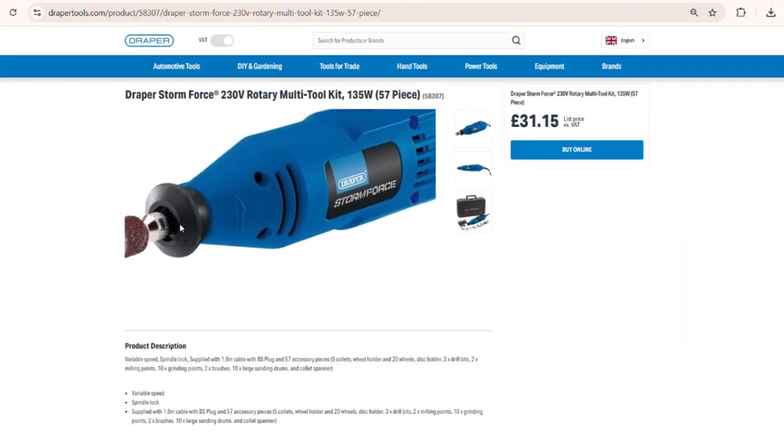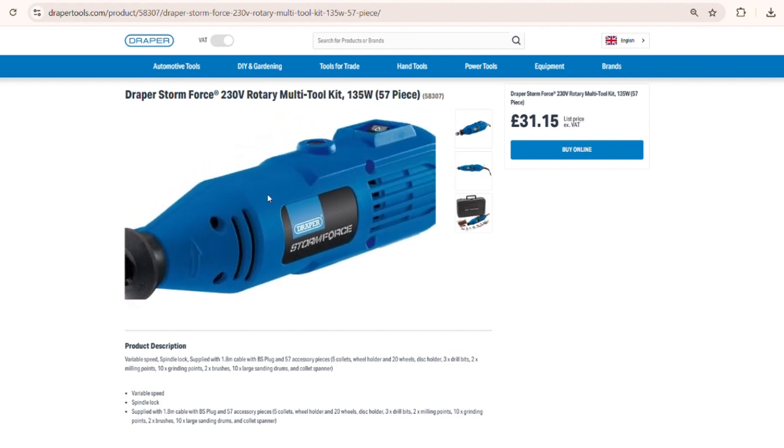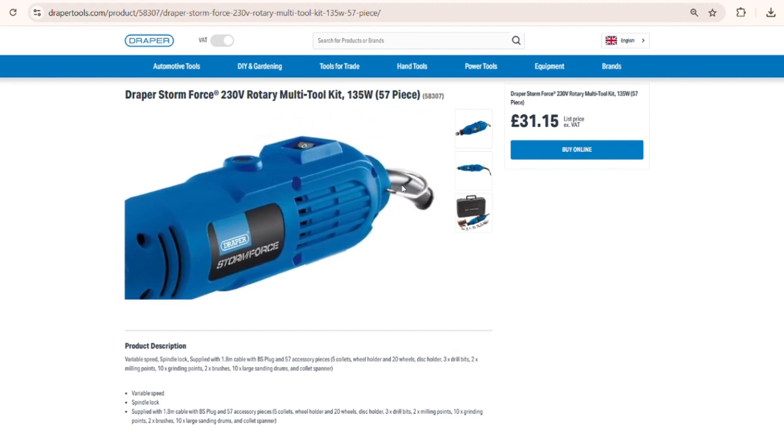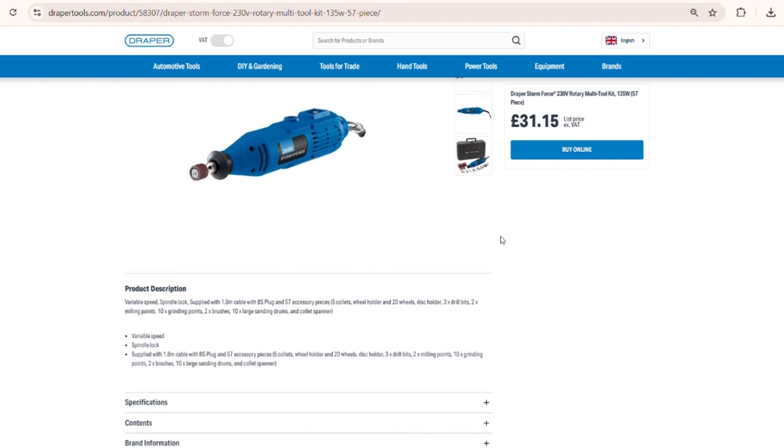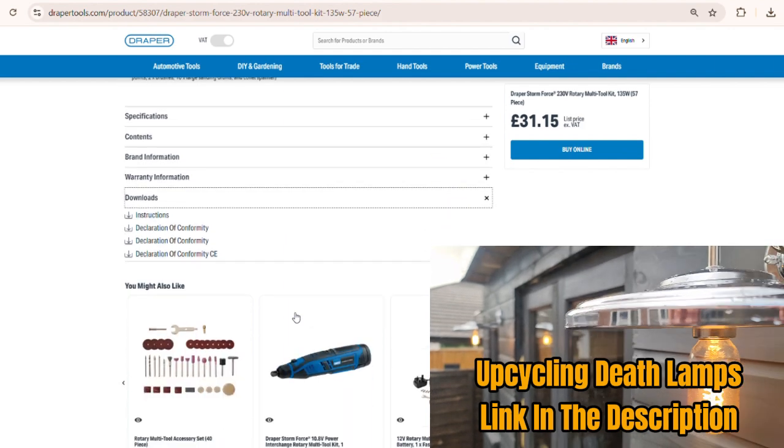Okay, so check out the specs of this metal polishing princess. We'll use the official Draper website and download the manual, as Full Station are about as reliable as, well, Dremel's rotary tools when it comes to providing tool specs. See Upcycling Death Lamps, link in the word box below.